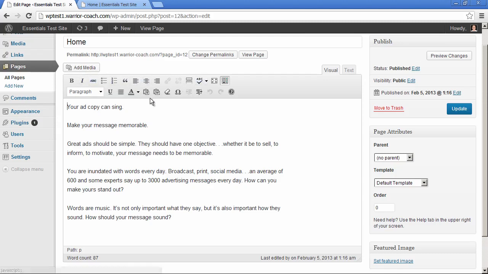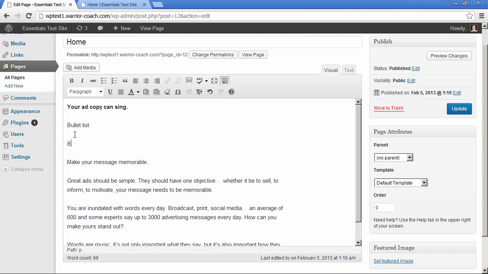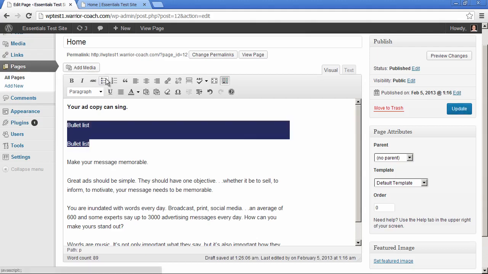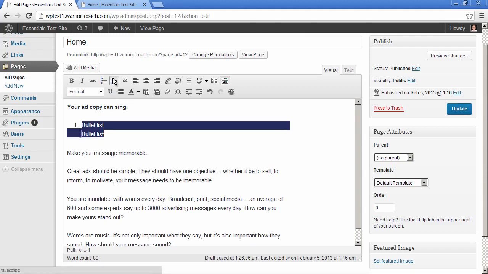All of these menus at the top work by highlighting text. For instance, you can bold the top. You can italic here by selecting text and then hitting the italic button. You can also bullet list. Let me show you how that might work. Bullet list. And just selecting text and clicking this here, as you would expect. You can number list, same thing.